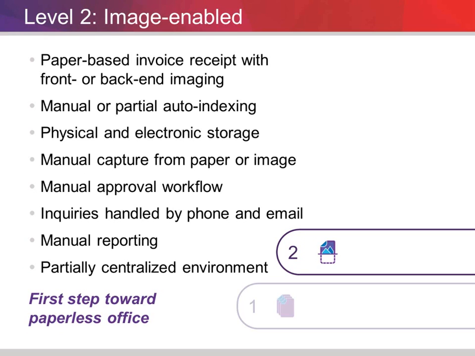So maybe if we're using front-end imaging, we have that ability to aggregate images and data into a centralized server and provide access across the organization, whether it's to a call center, to sales reps, or whomever. This is the first step toward the paperless office, and it's a critical one.